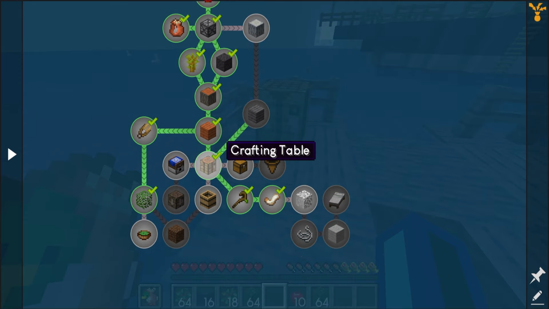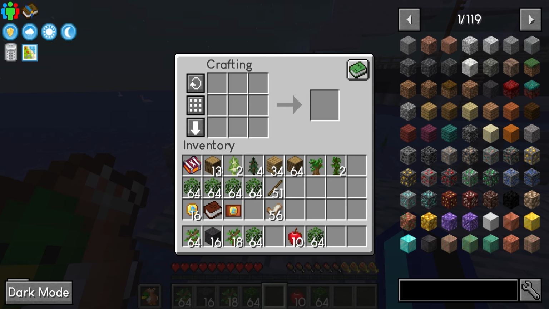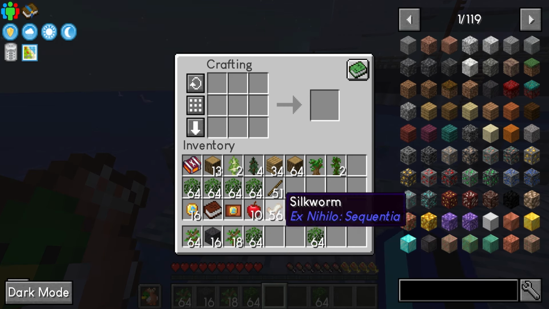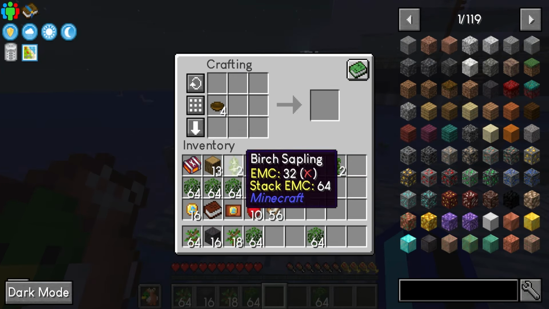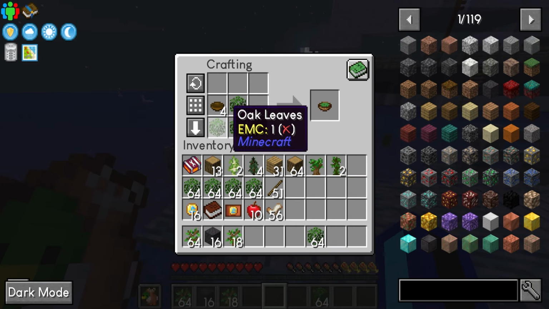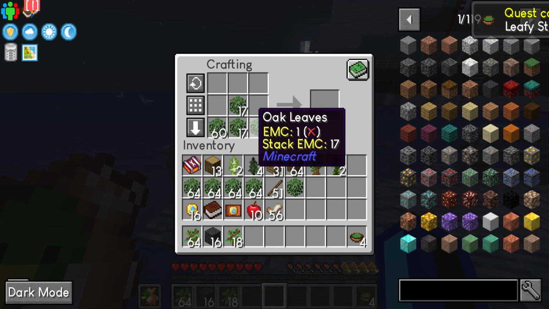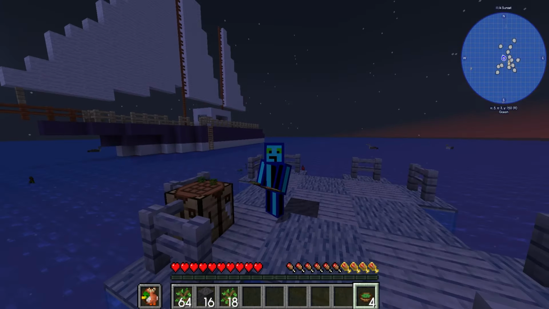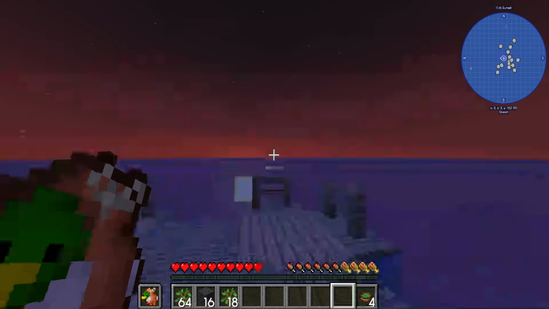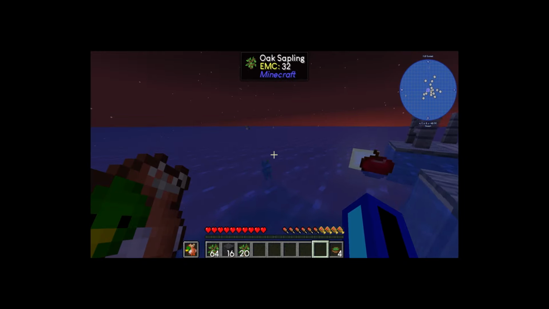He's safe. Don't worry. Okay, so now let's make leafy stew, I guess, for the quest. So actually, better than apples. This is actually good because I can save apples, but better than apples, you can make a bowl and then do this with some leaves and make some leafy stew. I don't know if leafy stew is actually possible in real life. I would imagine, actually, yeah, I guess it is, kind of. No, it's not.